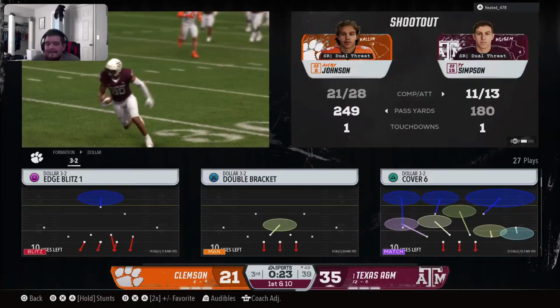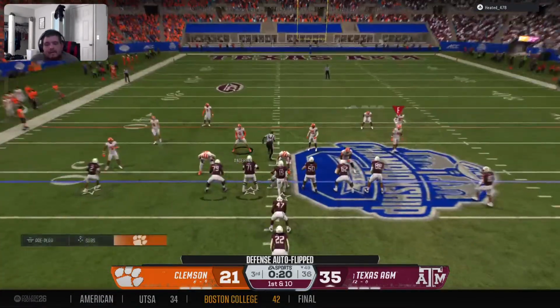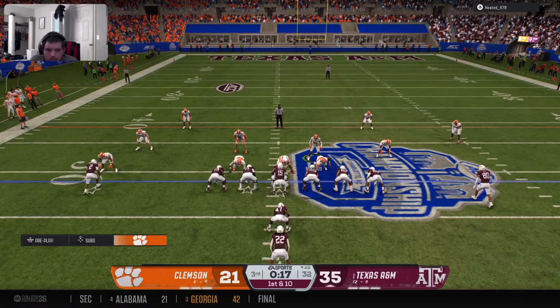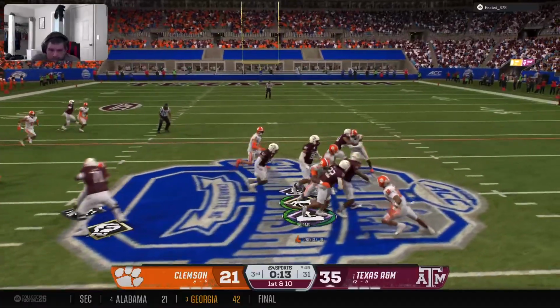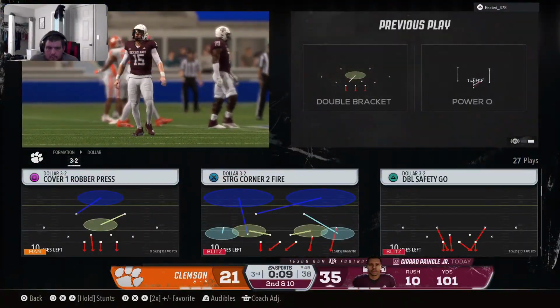It'll be a first down. Boy, great throw here by the quarterback and a big gain here for Texas A&M's offense. A great route by the wide receiver and the ability to go up and make a play. Boy, they've had some great ones over the years. Try to run it up the middle, but get nothing.